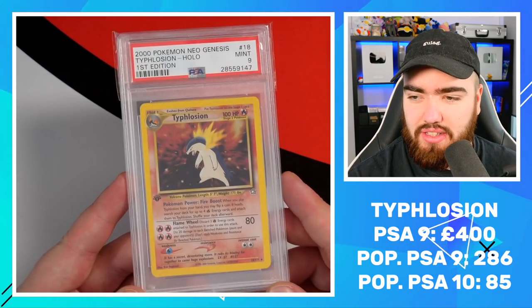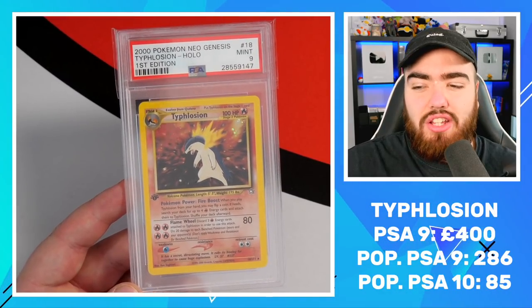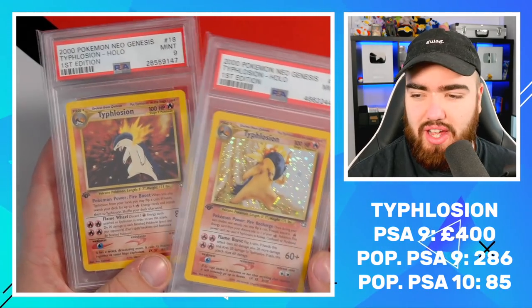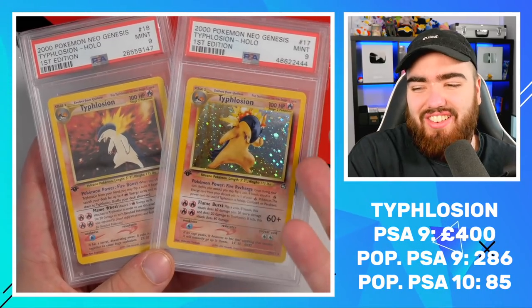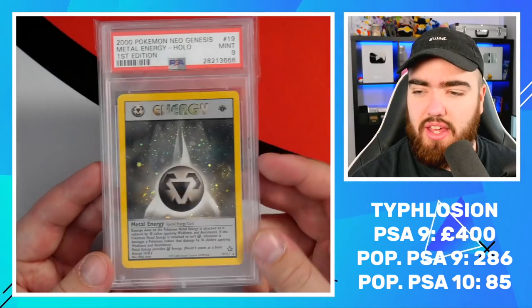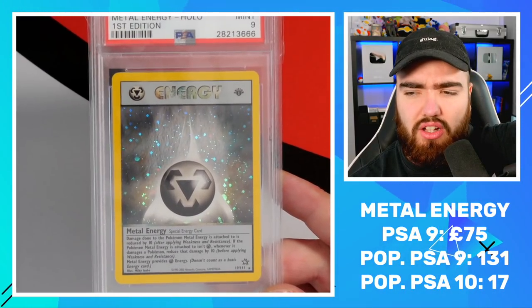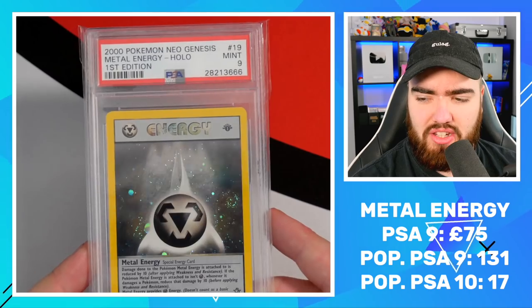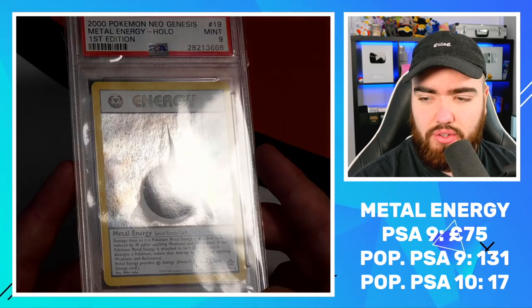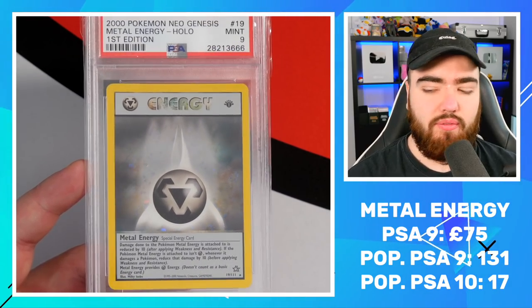That's why this card is my favorite Neo Genesis card of all time, tied with the Lugia — I like Lugia more, but I have the nostalgia of the Typhlosion 17. I got two PSA 9s back from PSA and a PSA 8. One of the PSA 9s was Gem, man — this one has got scratching and print lines, the centering is not great, but the other one I swear is Gem. Next up, we have the Typhlosion 18 card in this collection. This one's not as hard to grade, probably because of the dark holofoil, so it's worth a little bit less. But what a card. What a Pokemon Typhlosion is.